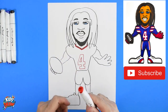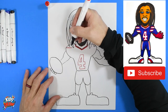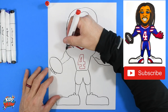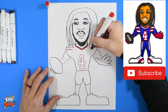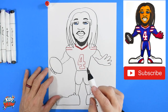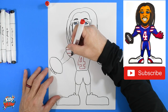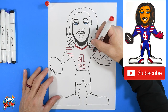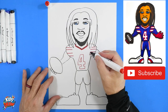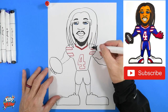So we have another red coming across on the shoulder pad, a red line coming across on this shoulder pad, gap, another red line, gap. The gap means we're leaving a space, we're leaving a white space. Come down here, another red and another red, another red. And another red. We'll connect those, connect those, connect those.